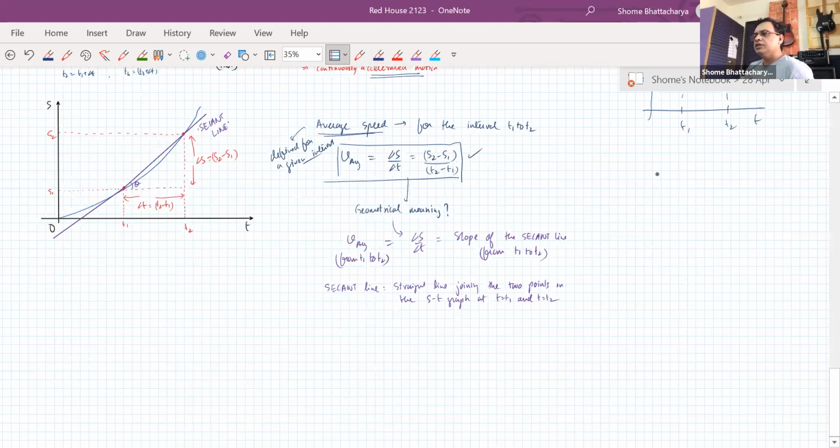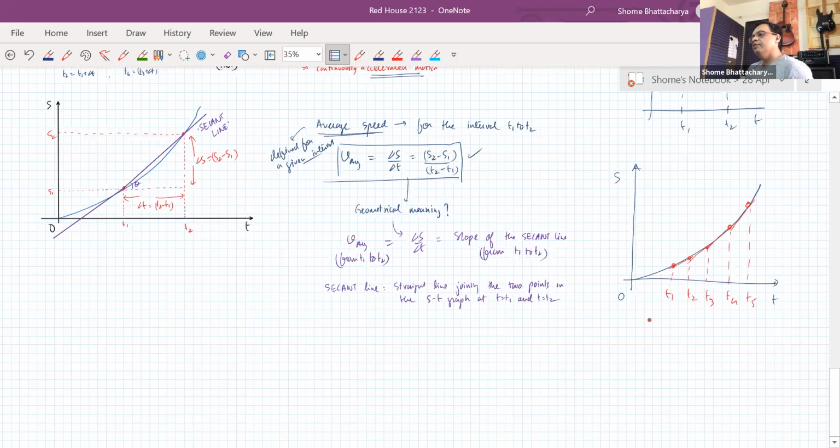So this particular graph has that feature that if we look at the average speed for several equal intervals of time, equal in terms of the difference of time. So if I plot the average speed between T1, T2, then T2, T3, then T3, T4 like this, you can see that the slope of a line joining these 2 points is less than the slope of a line joining these 2 points, is less than the slope of a line joining these 2 points. So the slope between these lines is going on increasing.